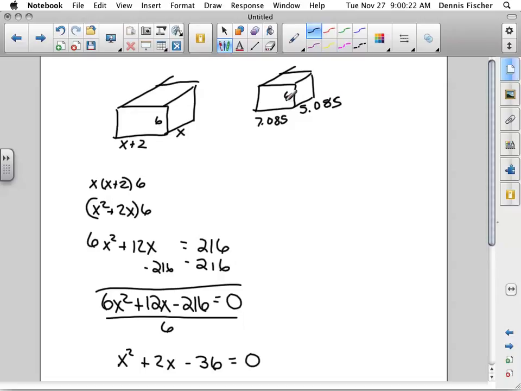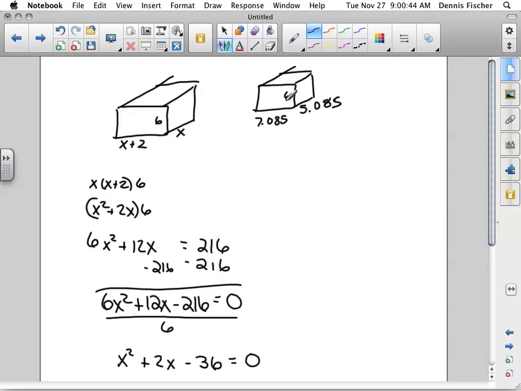Why? Around. If I round my values, I mean, I didn't use the exact values, did I? If I wanted to use my exact values in the quadratic formula, I would have gotten 216. I rounded, so therefore I didn't get the values exactly, but I got close enough. Does that make sense?